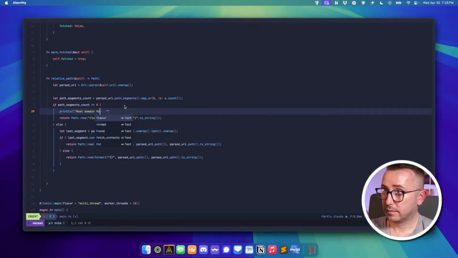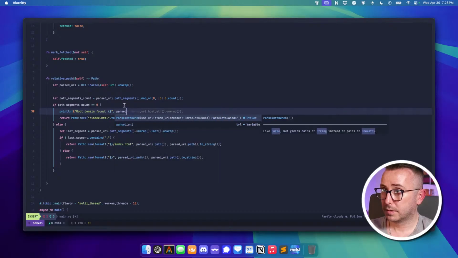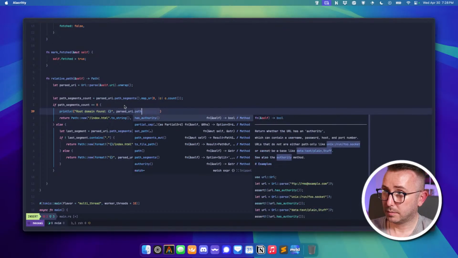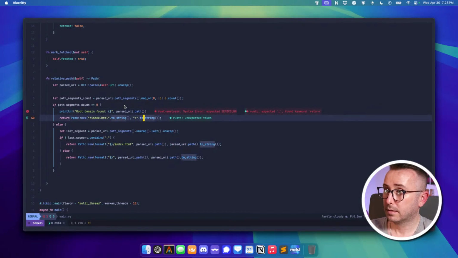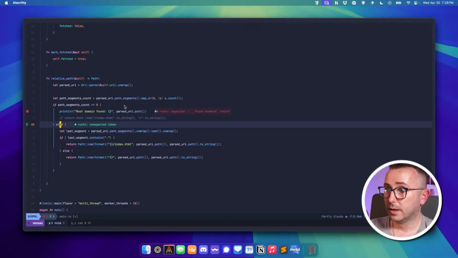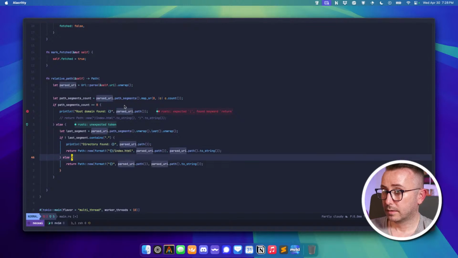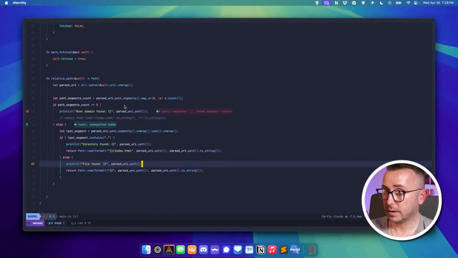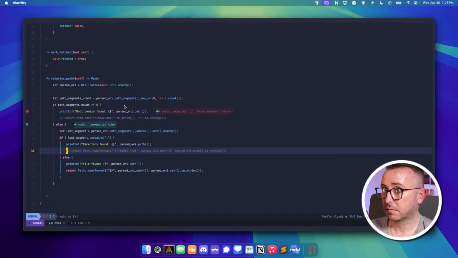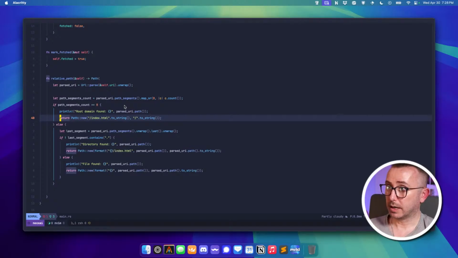Root domain found. We're going to say this, and we're going to say parsed URI path. Yeah, whatever. Directory found, file found. Works for me. Okay.